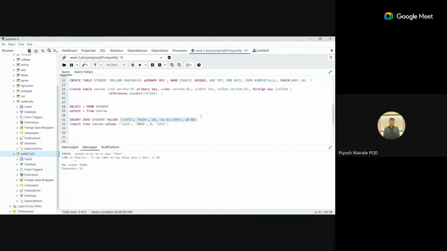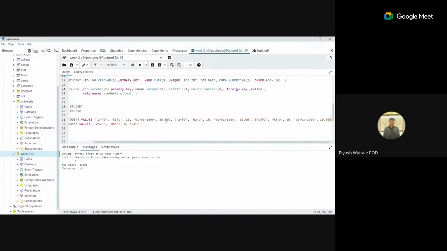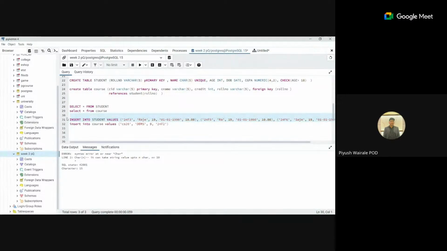We take this as an argument, so whatever data the student form gets will automatically get executed here. But if you want to insert more data manually, you can write one row, comma, another row. Again, you can insert two, three rows like this. You can try this as well. If you have data, for example in Excel or CSV format, that you can also do.